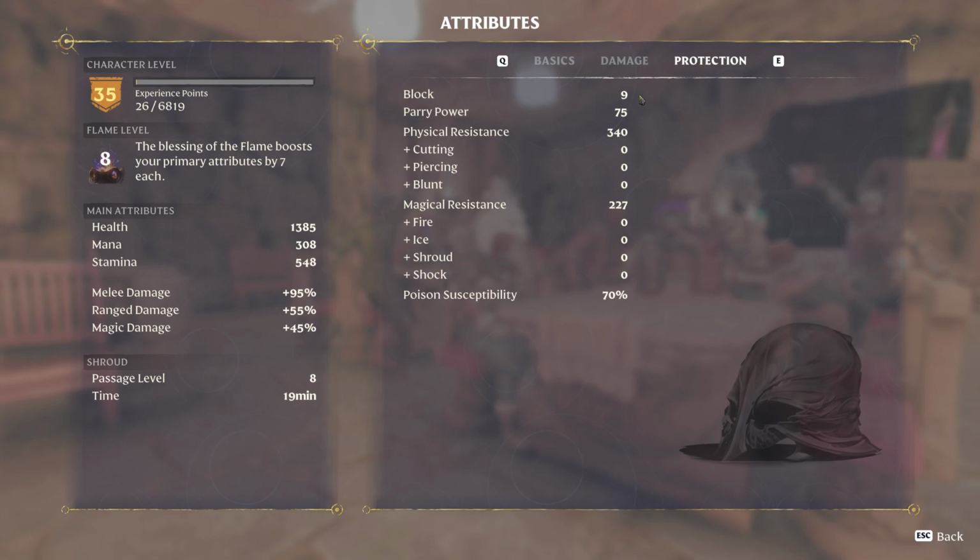So with a dagger wielder, you usually use the ethereal type of shields because you have a weapon in each hand and you can't carry a shield plus the daggers at the same time. Anyways, block damage is 9, it's rather low. Parry power is 75. Physical resistance total is 340. Total magical resistance is 227, and poison susceptibility is down to 70%.